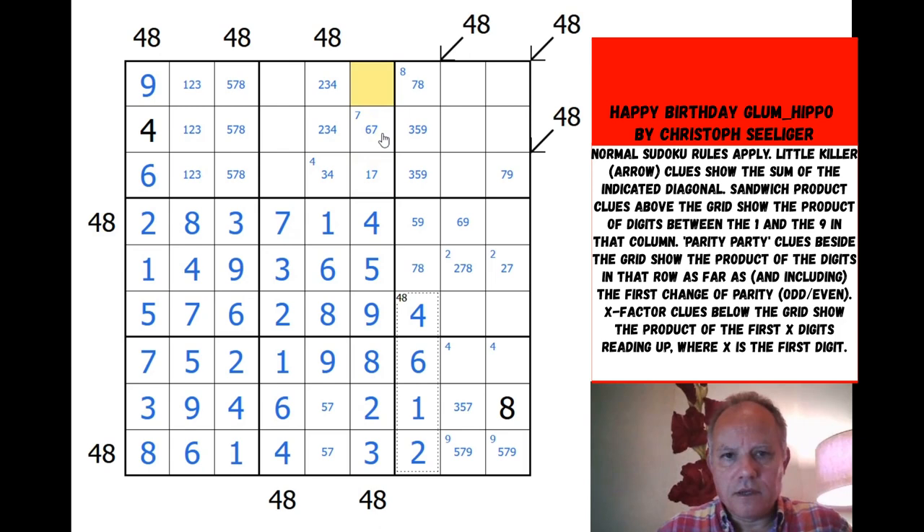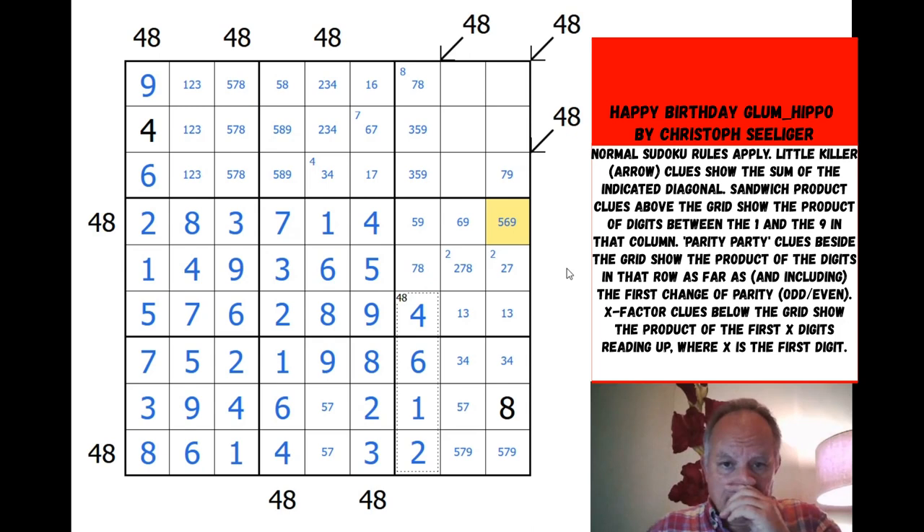This can't be 5 or 6. This is 2 or 7, this is 2, 7, or 8 — that's a triple. We've got a 7, 8 pair here, so this box is 3, 5, and 9. That one can't be 3. This is a 1, 6, 7 triple; this is a 1, 6, 7 triple. This is a 5, 8, 9 triple. The top cell can't be a 9, which gives a 5, 7, 8 triple in the top row. These are known configurations building up.